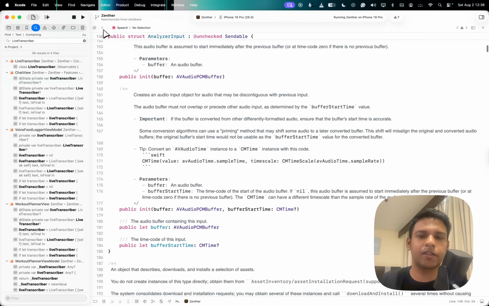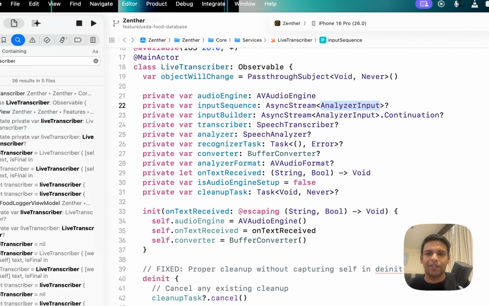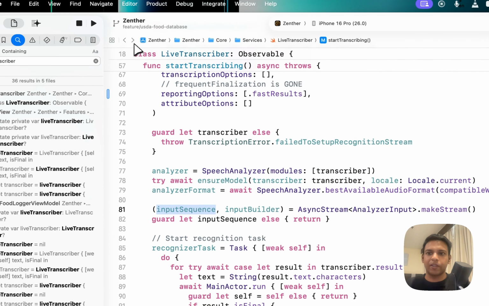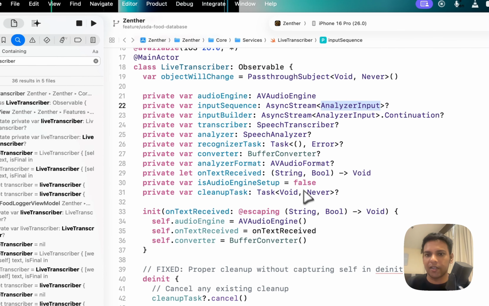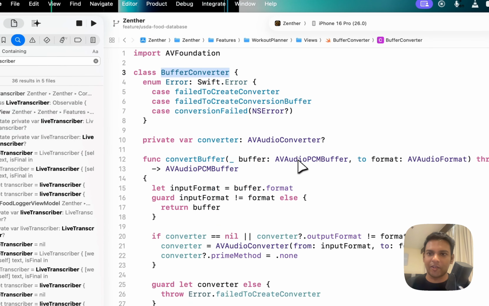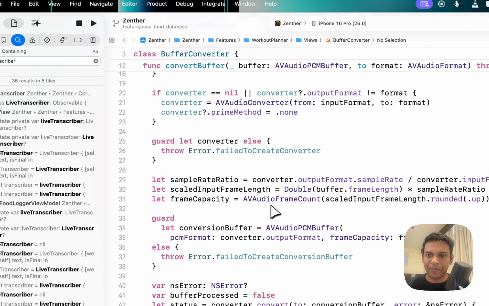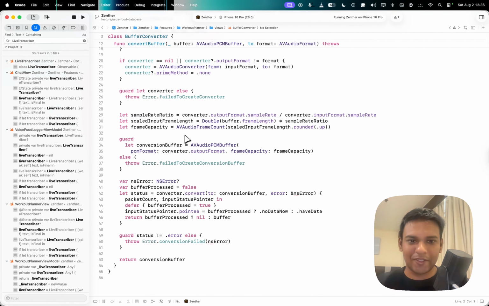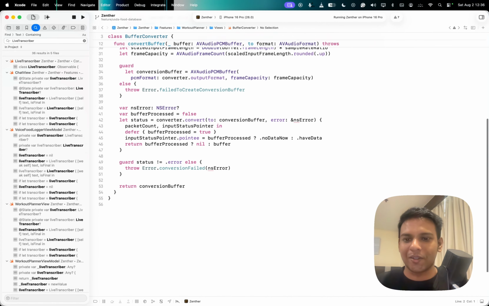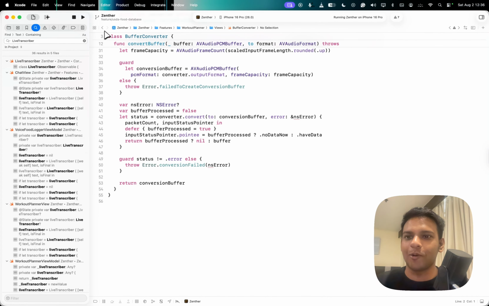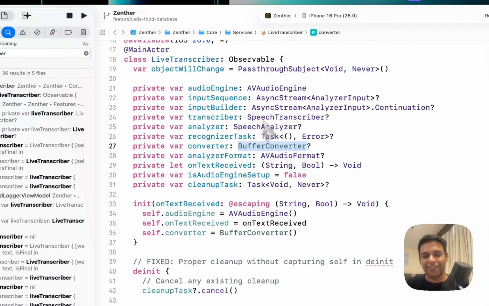And I haven't been using this feature to have the start and end time because it did not make sense for my use case of just inputting audio. But if you are using that, you should understand how it works very well. And this is the buffer converter that I meant, that I literally copy pasted. That's why I do not even have the function, because it is literally copy pasted, where you convert the buffer, get the output. There's a lot of stuff that I don't understand, but I'm okay not understanding, because I'm hoping that the Apple team did their job well on this file.